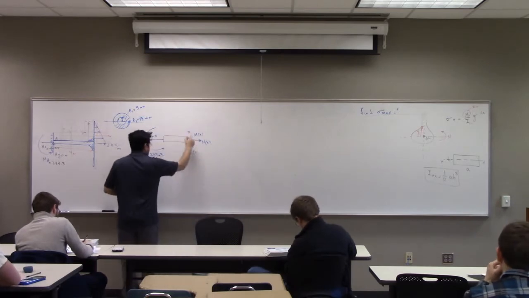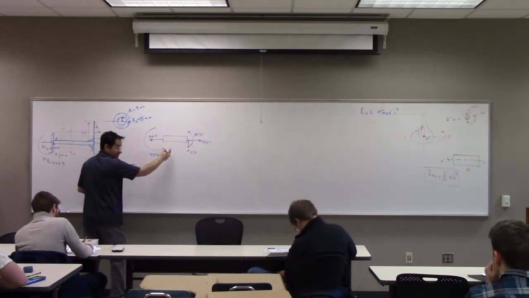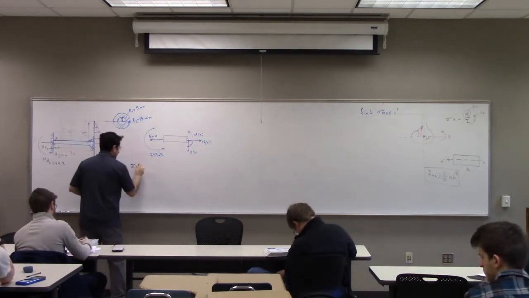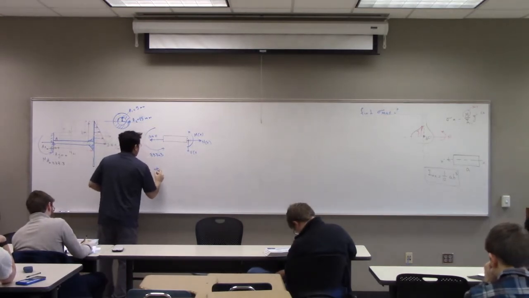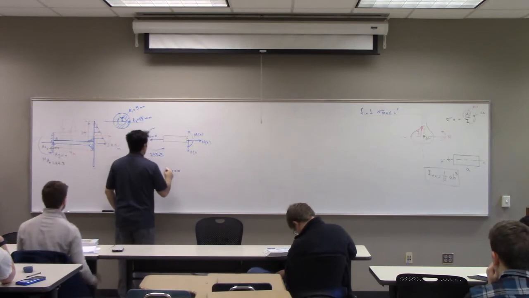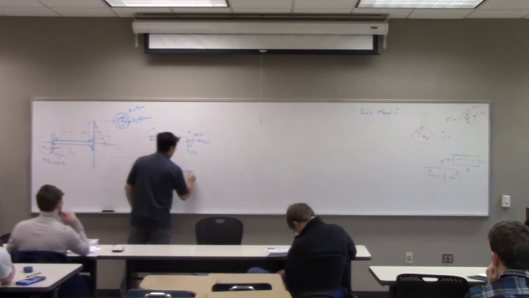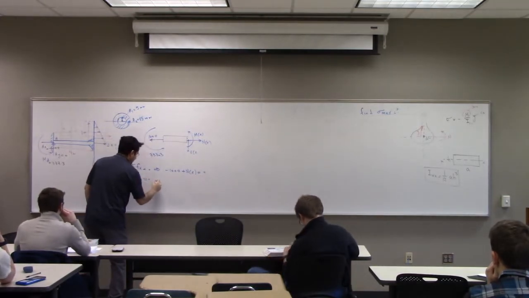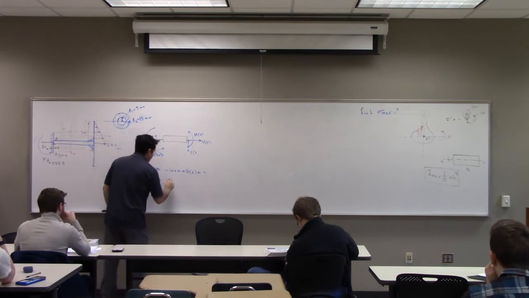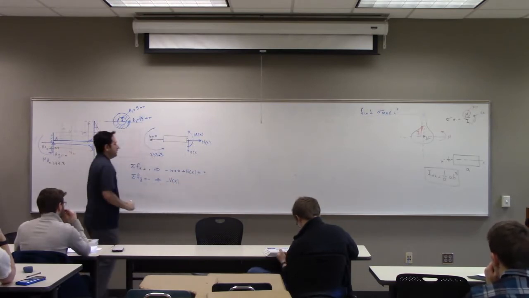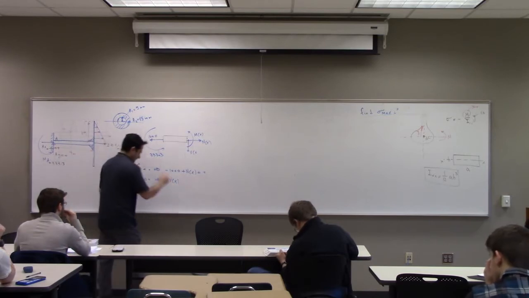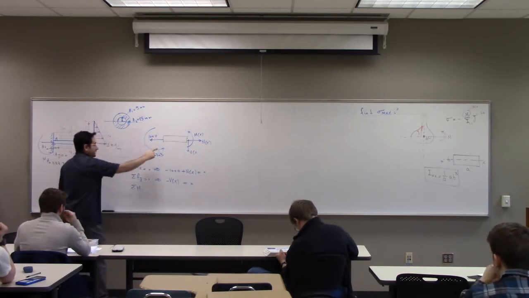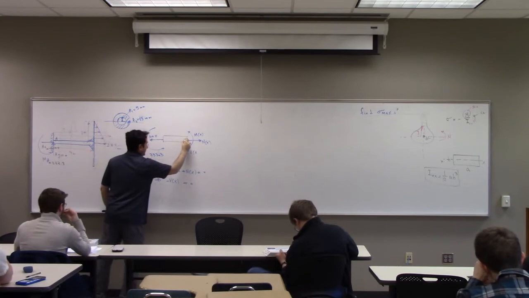So now the system changed. First I took the entire system and found the external reaction. Now this is my second system. For this system, summation of force in X: minus 1000 plus NX is equal to 0. Summation of force in Y gives you VX, with the negative sign. What else do I have in Y? Nothing. Equal to 0. And then summation of moment about any point, which I take at point X, right here.